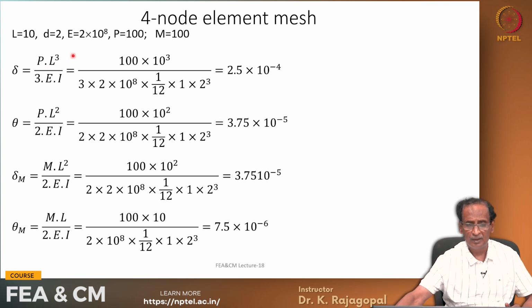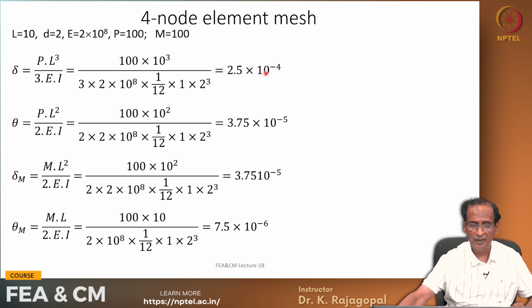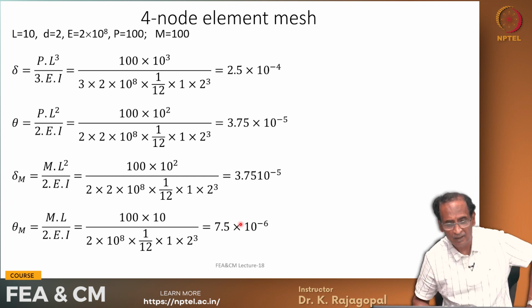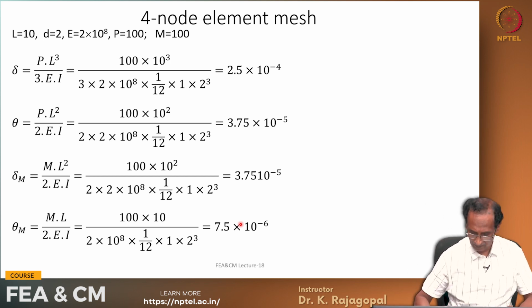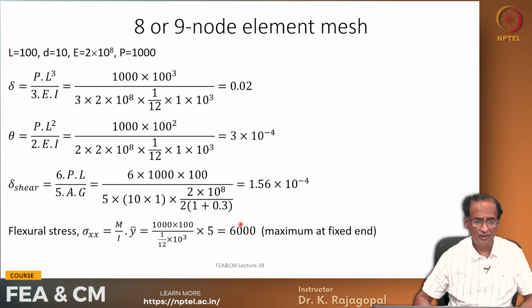These are for different properties. Let's say the length is 10 and the depth is 2, and the Young's modulus is so much. The load at the tip is 100, the moment is 100, and the deformation at the tip is 2.5 times 10 to the power of minus 4, and the rotation at the tip is this, and the deformation due to the moment is this, and rotation due to applied moment is this, and we can perform these finite element calculations and see what happens.